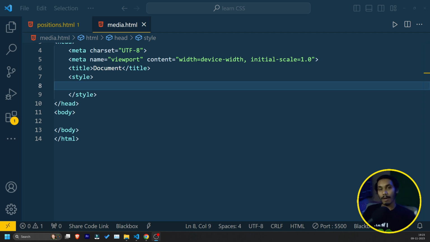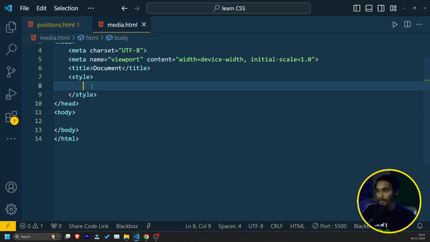So how did this happen? That happened because of media queries. A media query is a way to say if the screen size is this, then apply this CSS, and if the screen size is that, then apply that CSS. Or, to make it simpler, if the website is loaded on a desktop, apply this CSS, and if the website is loaded on a mobile, apply this CSS, like that. Fine. So how can you say that?